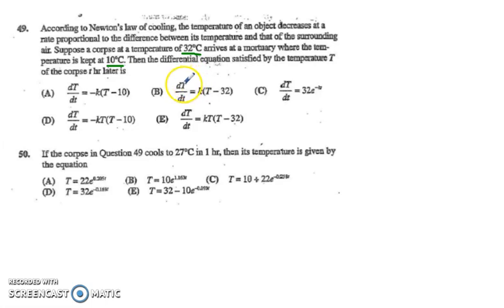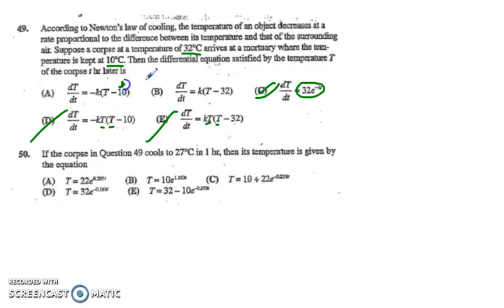So they're asking us to write the Newton's law differential equation. Newton's law is going to be unlike logistic growth, in that logistic growth would have a t here and a t here. So both D and E would be examples of logistic growth diffy q, so we're going to cancel them because we're looking for Newton's law. And then C looks like the diffy q is, well, it's odd because this itself is growth and decay, but that's a rate. But whichever way, that's not Newton's law. So Newton's law are these two.